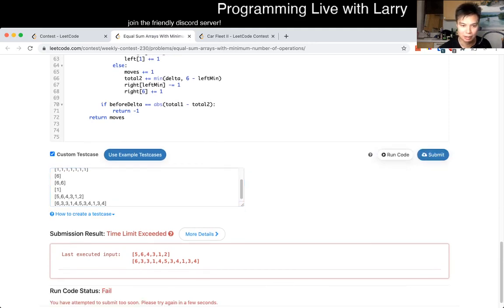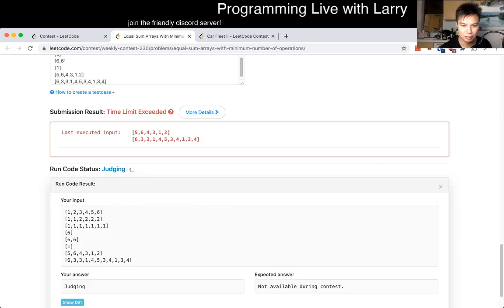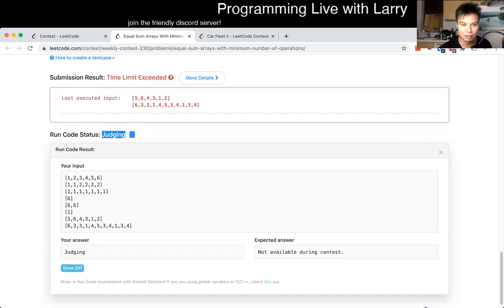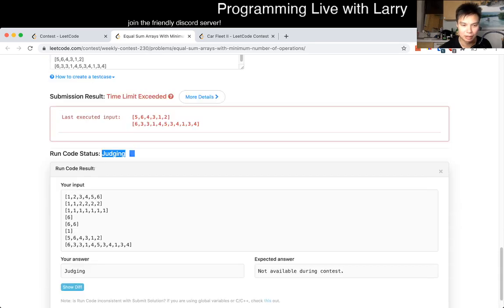Okay, maybe I have a different wrong answer if this is judging taking so long. Maybe there's something weird about this case that is just wrong.